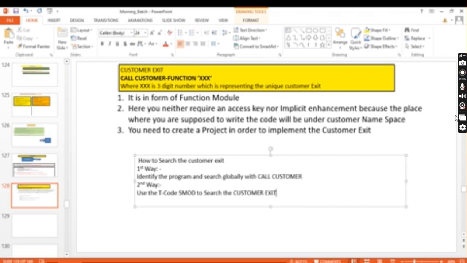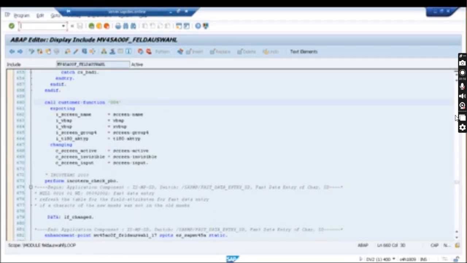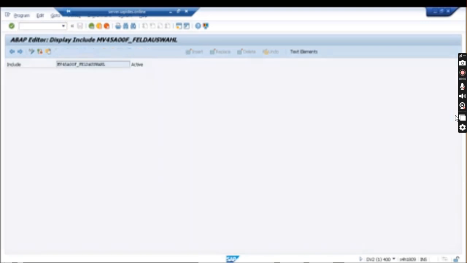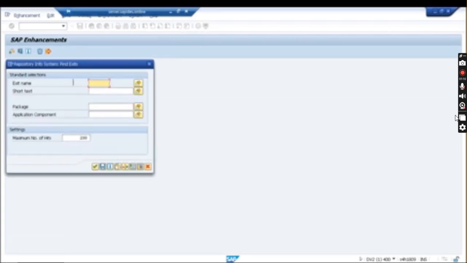Customer exit. So how can you search? Go to /n SMOD. S means search, MOD means modification, and modification means enhancement. Okay, you can come over here and click on this F4 button, and here we have to give the package name.